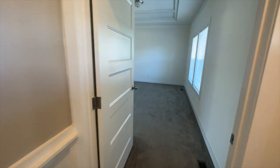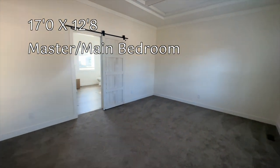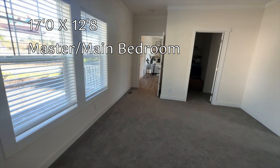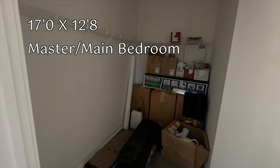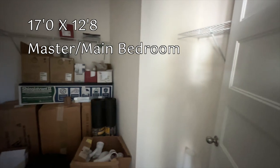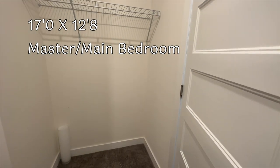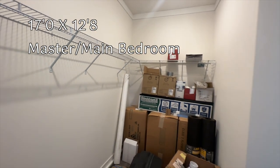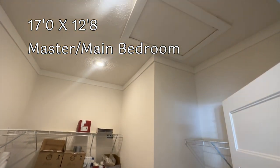Right off the front door is the master. Now you've got another tray ceiling in here. Really nice. And then all of this is master bedroom. Really lovely. All right, all of this is master bedroom. First door we're gonna go to is the master closet. Again, this house has been sold and all of this is packed up and getting ready to move. But you got all of this space as master bedroom. So I'm gonna close the door so you can see back behind the door so you can hang tall, long items there. And then all of this space is the rest of your master. Really nice. So that's your master bedroom. You've got your attic right there.